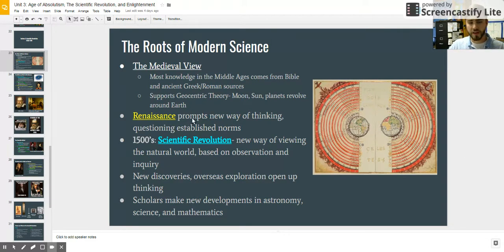And the Renaissance is starting to cause people to question those established norms of the church. This comes into fruition a little bit later, after the Renaissance is over, where we start seeing people look more at the world and how we understand it. And they do this based on the scientific revolution. They use things like the scientific method and new tools in order to learn more about the earth. So we're going to see a breakthrough in science, technology, astronomy, mathematics, and a lot of other areas like that.